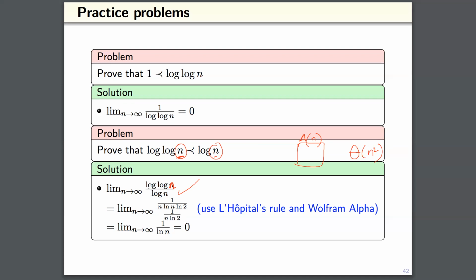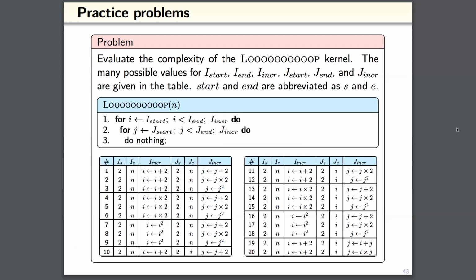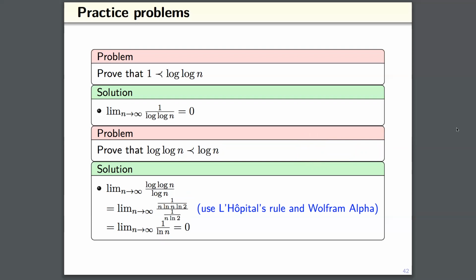So when you take the L'Hopital's rule, you take the differential of the first function and the differential of the second function and convert it to the required base and all. You see that n cancels out. You get this of the form 1 by ln n, which is 0. See, L'Hopital's rule is a very powerful idea. Whenever you directly substitute and it is of the form infinity by infinity or 0 by 0, if the limit exists, you can use L'Hopital's rule to solve your problem.